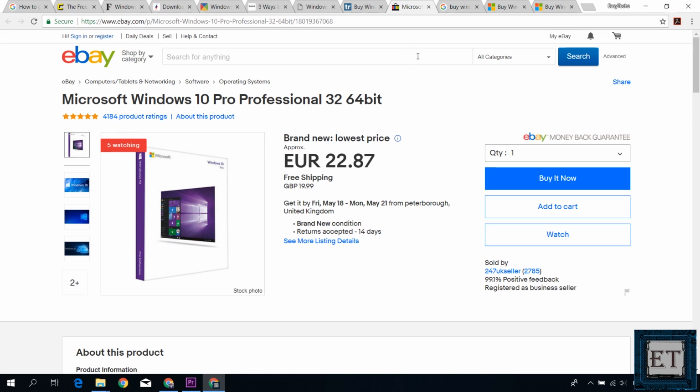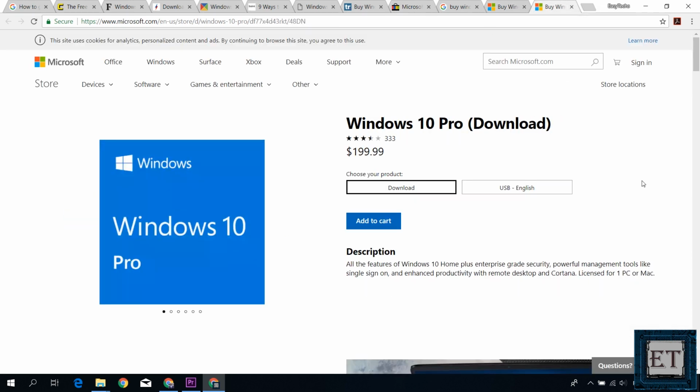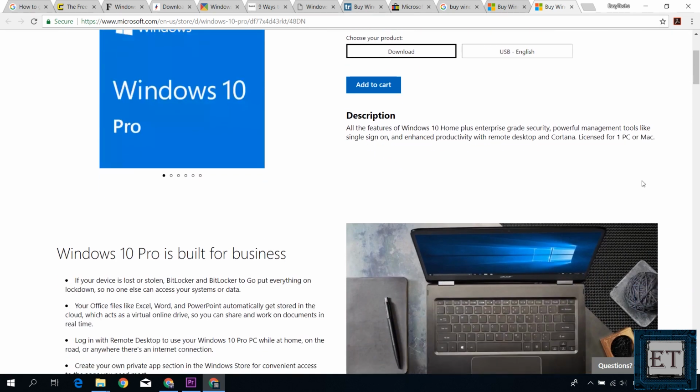Now, you might think a couple of $10 isn't that expensive for an operating system like Windows, but why spend that much when in fact you can obtain the same operating system fully free and legitimate? Or rather, the bigger question is, why does Microsoft still have a price on their App Store if it's that free? Well, the simple answer is, I don't know.